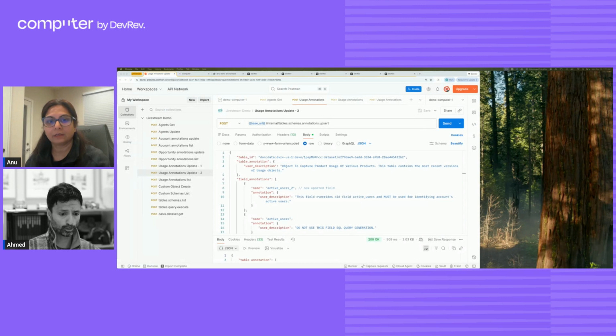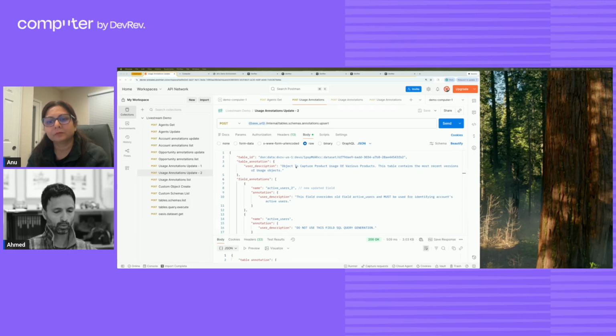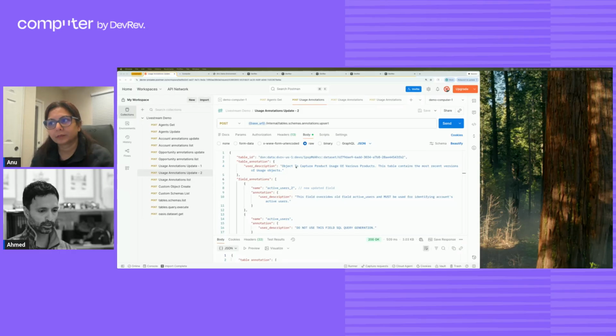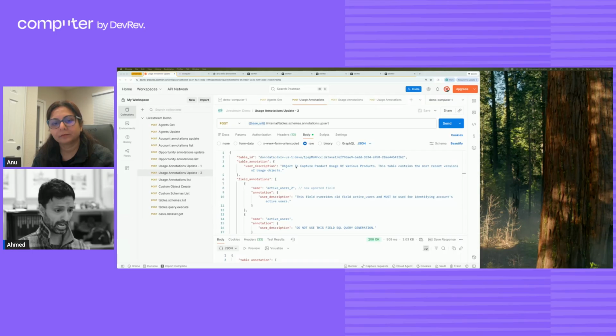So all you're doing here is basically taking your custom attributes or even your stock attributes, and you're adding a little bit more insight as to how you think that specific pieces of information in your structured schema could be valuable in getting better answers. And so rather than giving this "do not use" type of indicator, which you had earlier, you've updated it to say, look, the description of this field, this table, is the following. Now let's go back and ask a question and see how that actually takes effect.